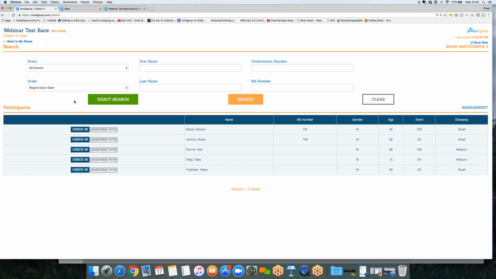The next question is, once a participant registers, at what point can you assign the bib if the bibs are pre-assigned and you're not using the check-in app? I appreciate this question coming up. Let's say I register in the sign-up app, and you have auto bib assignment turned on. Auto bib assignment would allow you to automatically have the bibs assigned, and this bib column would be filled. That's one option, and I would encourage it if you have a very well organized bib folder where you've got slots for each bib and it's easy to keep them organized. If you're just putting them in a stack, I would not necessarily recommend having auto bib assignment turned on.